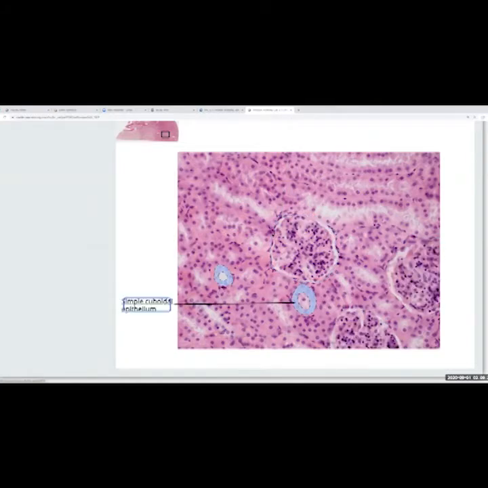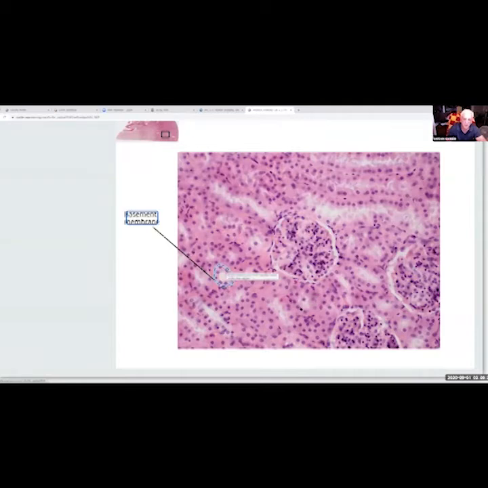So right around here, if we look, I'm trying to get away from the blue ring here. Okay, look at this ring right here. That's your basement membrane. This is simple cuboidal epithelium. So where the ring is here, I'm going to get rid of the ring. Okay, so look above it. You see one layer of cells, and you see they're all cubes. So right here, this is simple cuboidal epithelium. So one layer, in the shape of a cube, and that's your epithelium surrounding this open lumen right here. Okay, everybody see why it's simple cuboidal? It's one cell layer thick. You can see how those are cuboidal.